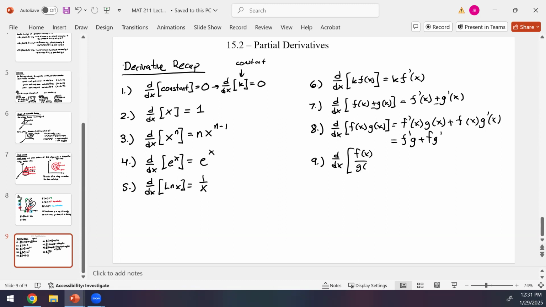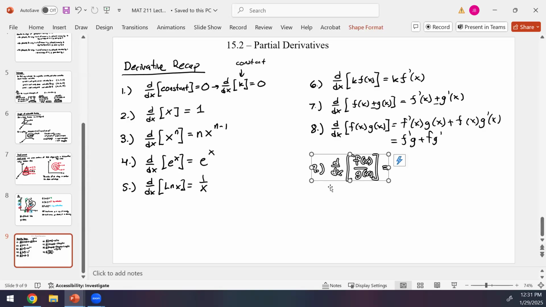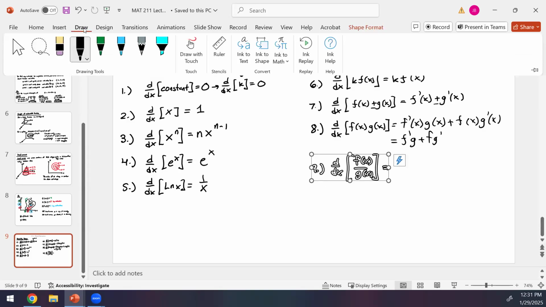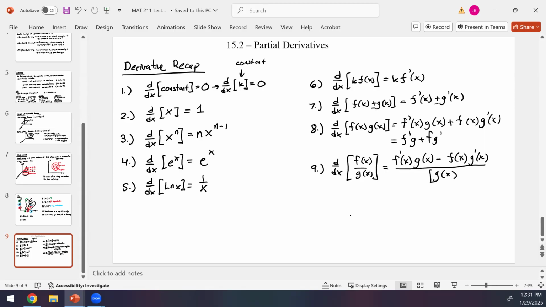So the division of two functions. And so it's very similar to the product rule if you write it this way, in that it's going to be f prime g, but instead of addition, it's going to be subtraction. So f prime of x times g of x minus f of x times g prime of x, all over g of x squared, like that. And then again, if you want to write it in a shorthand without all of the parentheses and stuff, it'd be f prime g minus f g prime over g squared.